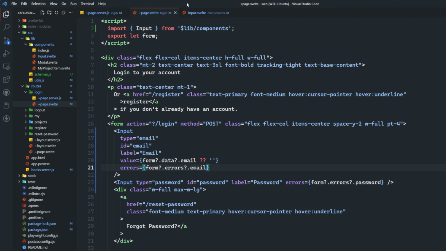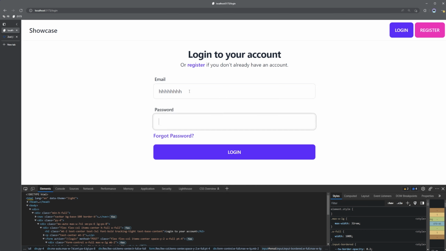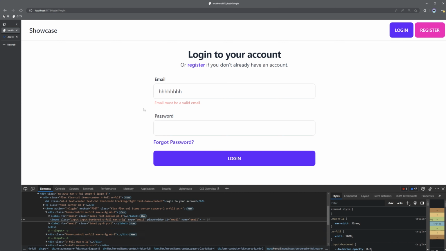So let's go ahead and give this a shot, and we'll just be sneaky here, and we'll adjust this input again. So we'll make it not an email. We'll actually change it to a type of text. That way it lets me submit it, and I will try to submit something here. So I'll just type in a bunch of letters. For the password, I'll just type something random in. If I hit login, you can see that the email must be a valid email. So we are in fact getting validation working there.